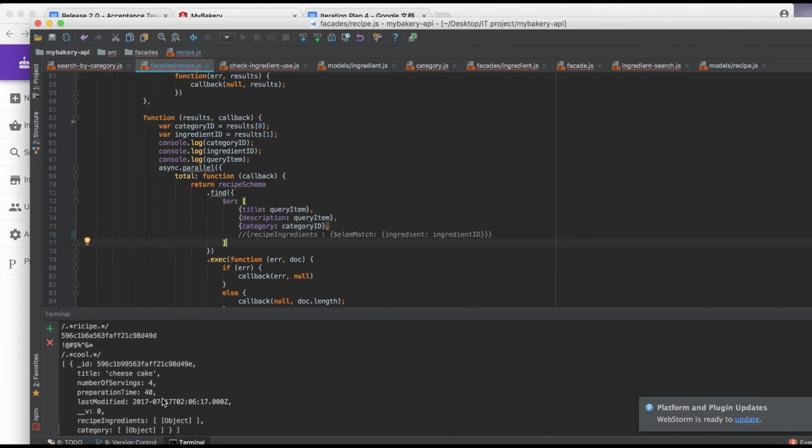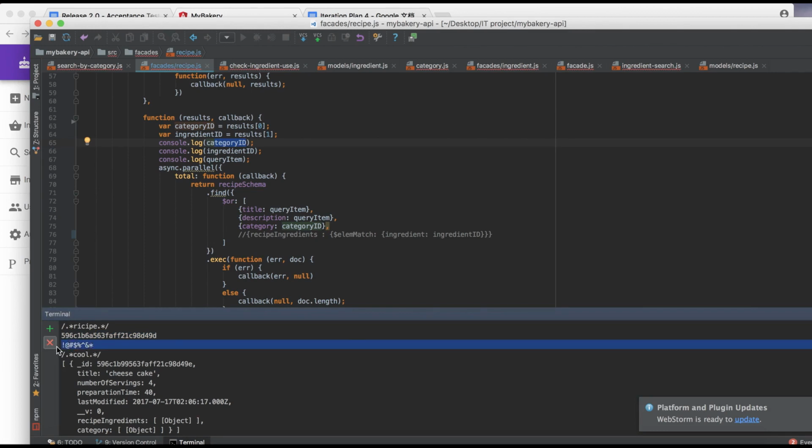If we take a look at the terminal here, we actually see here it returned the correct category ID and it is returning some meaningless strings because it cannot find the ingredient with the name cocoa.